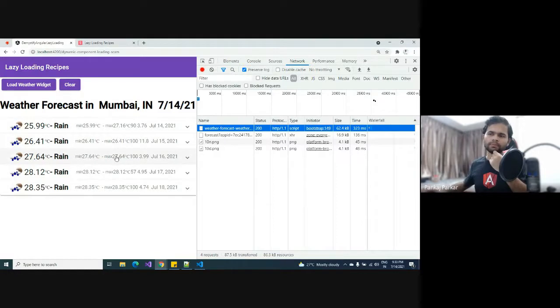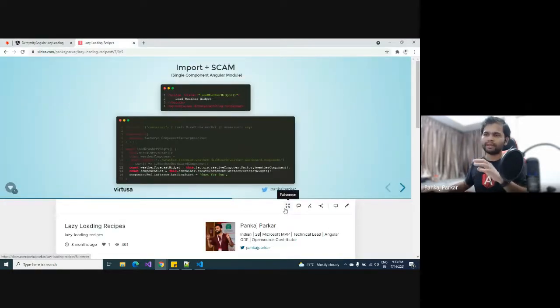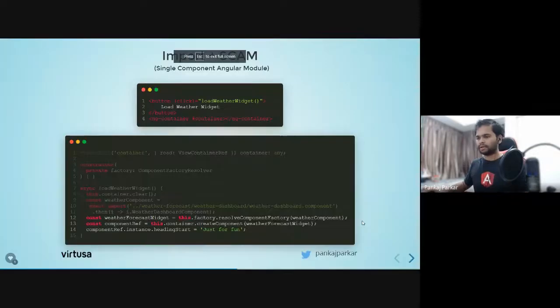So this kind of thing you can use inside your application where you have suppose a page where things are role based, like based on user role you are going to show things, and in that case you can have your single SCAM components and SCAM basically, and you load it whenever you need it, so that may save some bits of your application. So this was the second one. Stop me if you have any question, we can just clear it out, otherwise I will keep on talking.